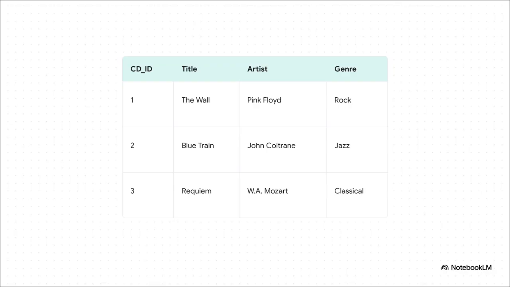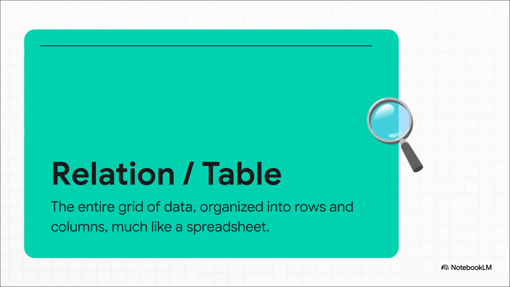And here it is. This is the absolute bedrock, the fundamental building block of the whole system. Yeah, at first glance, it just looks like a simple spreadsheet. And honestly, that's a great way to think about it. You've got your columns for different categories, like title and artist, and then you have rows, where each row is one unique item. This simple grid is where all that power and speed comes from. So in the lingo of database architects, this entire grid is called a relation, or just a table. If we think of our database as a big building, then this table is one of the rooms inside designed to hold just one specific kind of thing, like all our customers or all our products.